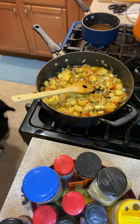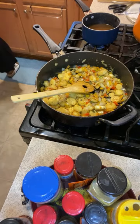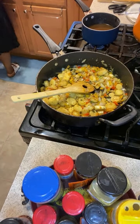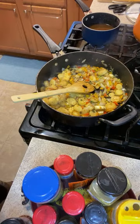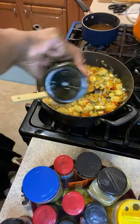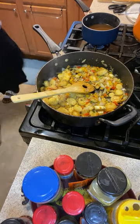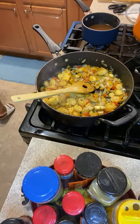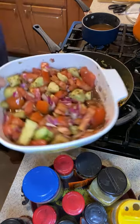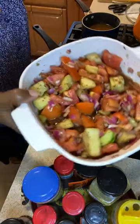I'm trying to tell you that this is something healthy, y'all. Because, honey, all week, I've been making some heavy stuff. Heavy foods. And I can't do that. I got to eat something healthy now. That's just a little bit of olive oil, and that's going to go in the pan. I'm going to show y'all the ground beef, because that's already made. It's all chopped up and seasoned, so we already got that ready. And earlier, we having some cucumber salad. Do y'all like cucumber salad? I hope y'all do.